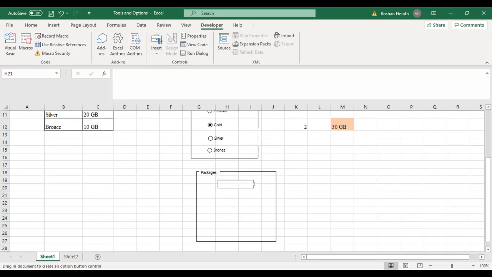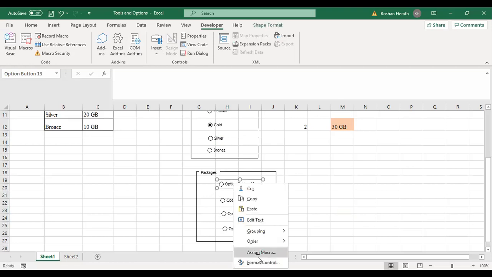You can draw several options. Option 1, 2, option 3, and option 4. දෙක තුන හතර විදියට ඔයා options ටිකක් දාගත්තා, right?